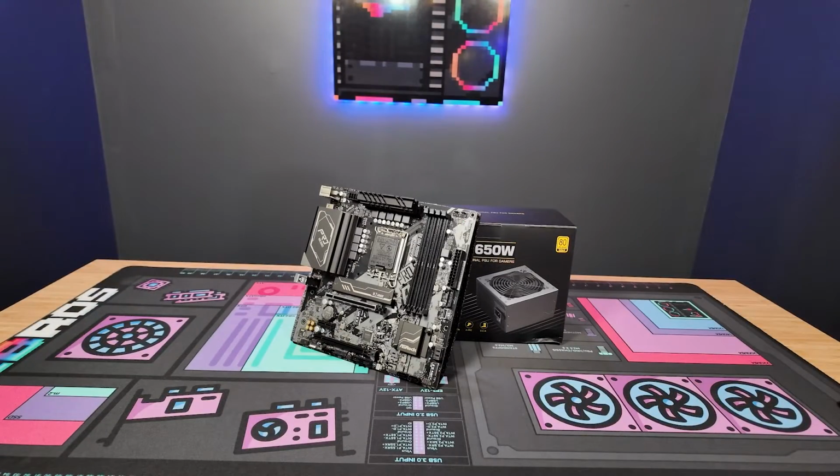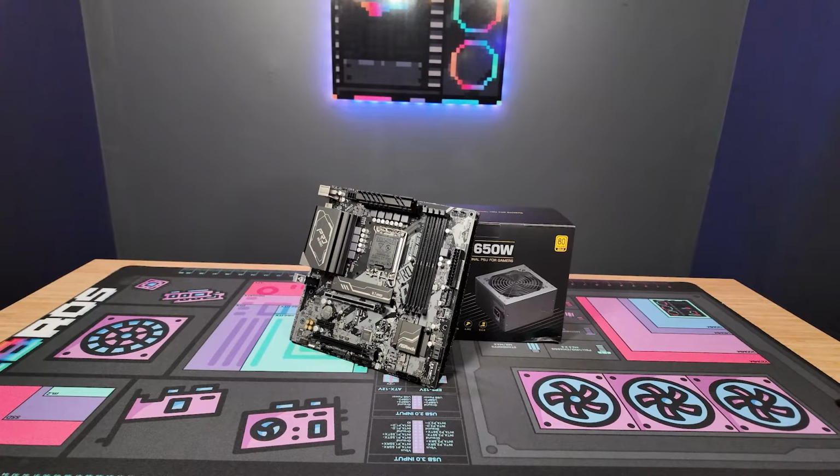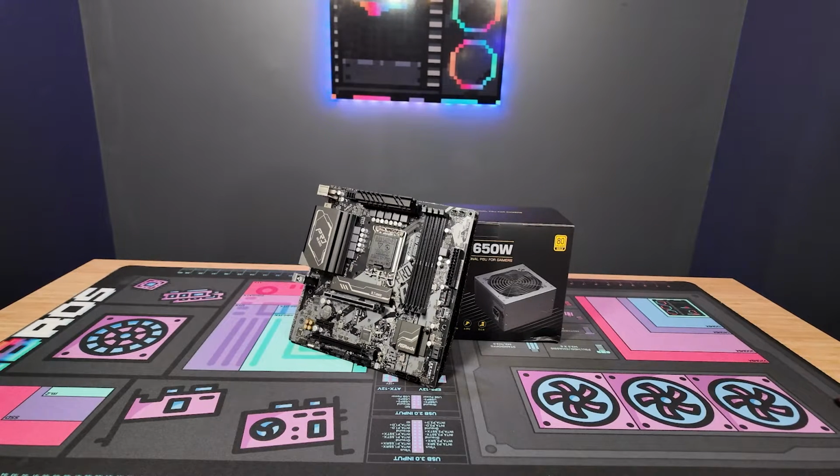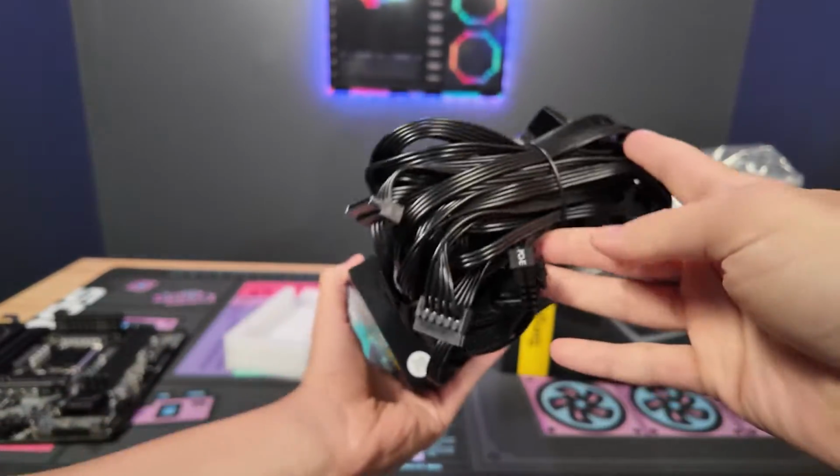Let me first start with just a little disclaimer. All motherboards and power supplies are slightly different. I'll make sure to mention some specifics when we get to it. For the most part, this will pretty much apply to all the power supplies and motherboards that you're going to be using. Here is the power supply I'm going to be using for this demonstration today.